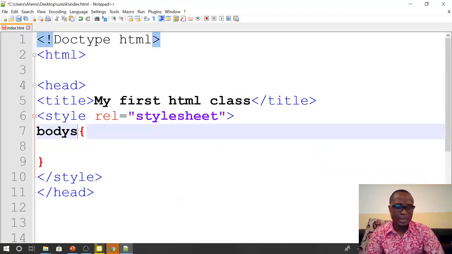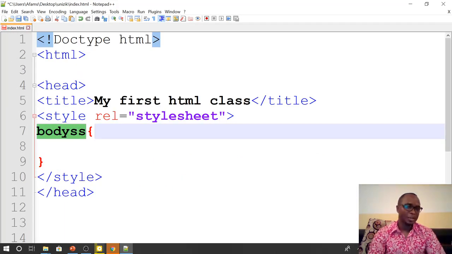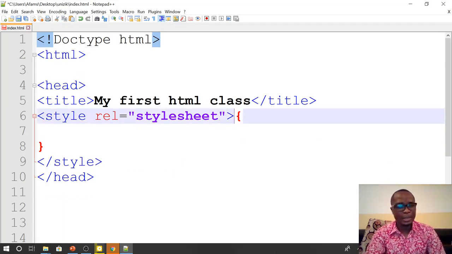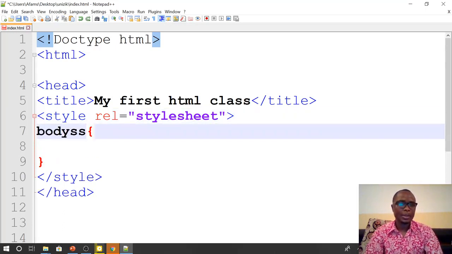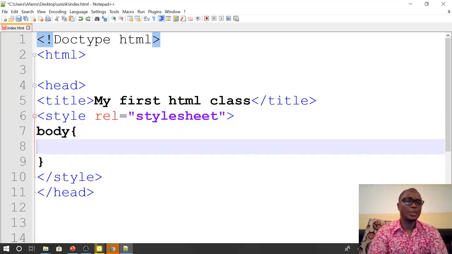So now we found out that we wrote body. If we write anything like this and click, then nobody has that name, because now I can't see anybody showing that they have that name. So nobody is going to take this style. It will just be there. But once we write any useful style for an element that exists, the element will simply answer and take whatever we are giving to him or her.